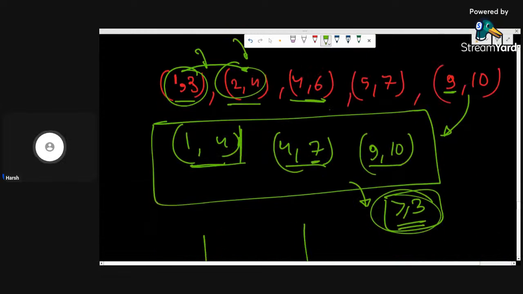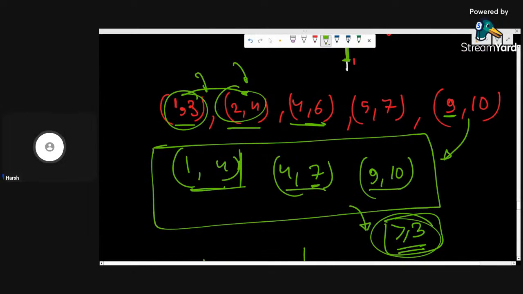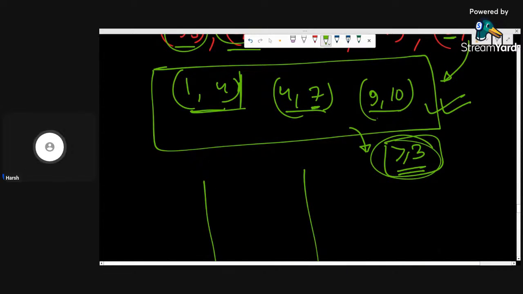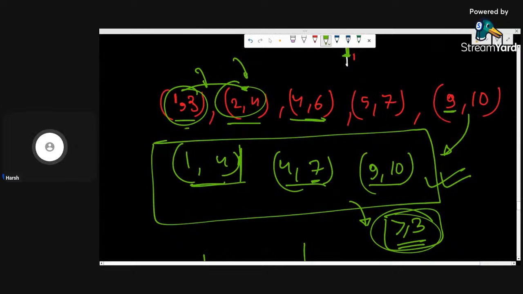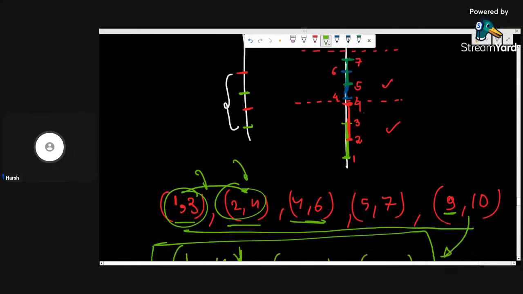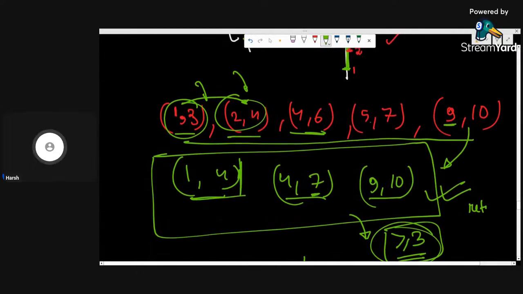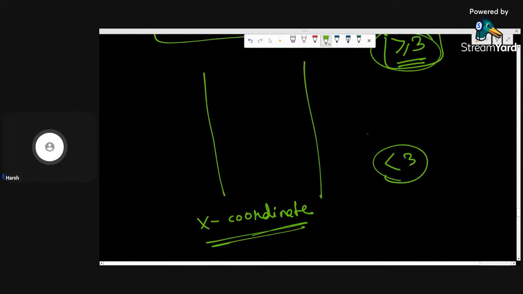Yeah, if you are not able to merge, you're not returning false. What I am telling is just merge this. After merging, I formed this particular vector, right? If the vector formed would have been of length lesser than 3, let's suppose, in that case I would have returned false, right? I can't draw a horizontal line. So first of all, I will try to see if I can draw the horizontal line. If not, I will try to see if I can draw the vertical line. If not, then I will simply return false.